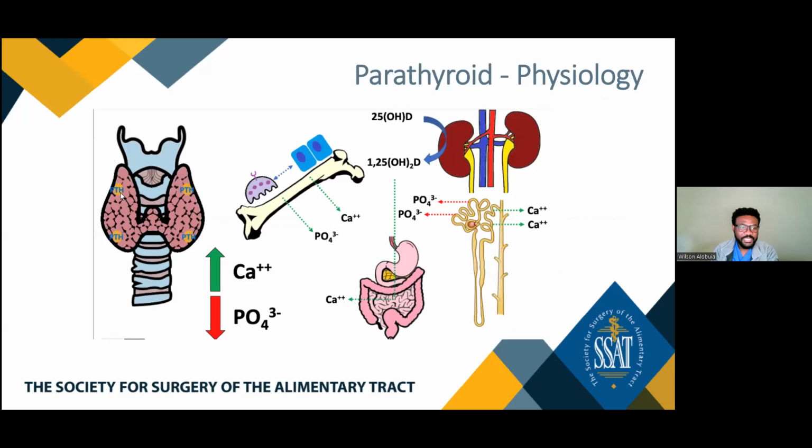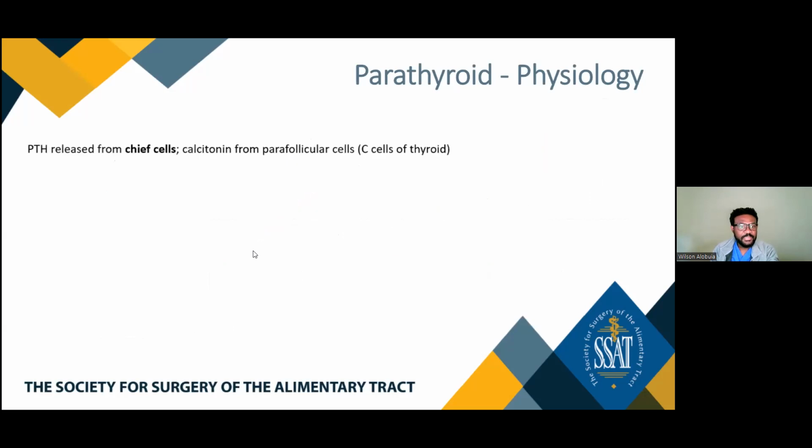As we all know, PTH, the way I remember this is a phosphate trashing hormone. So your phosphate numbers get low and your calcium levels get high because your osteoclast function is high in the bone. That helps you secrete a lot of calcium. Important to remember the difference. So calcitonin comes from C cells, and then the PTH comes from chief cells in the parathyroid gland. And this just tells you it works by the cyclic AMP pathway.